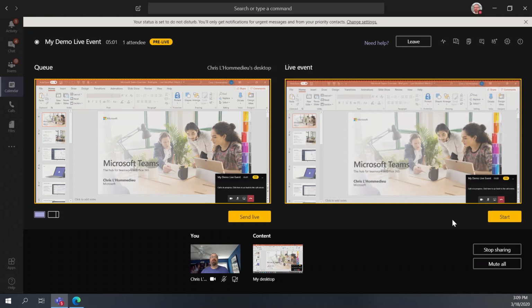We also allow for DVR capability. Imagine you're broadcasting one of these out for an hour, and your attendees are wherever they are in the world watching this content. Maybe they're at home and all of a sudden the doorbell rings and the dog starts barking because somebody's at the door to deliver or pick something up. The DVR capability of a live event allows me to pause the stream, walk away, do what I need to do, and then come back and pick right back up where I left off.